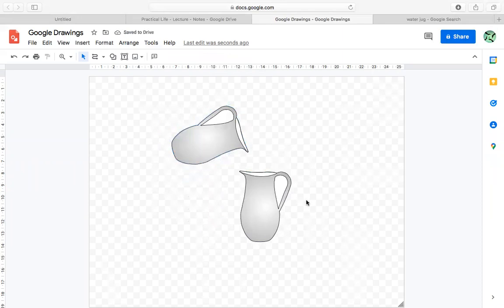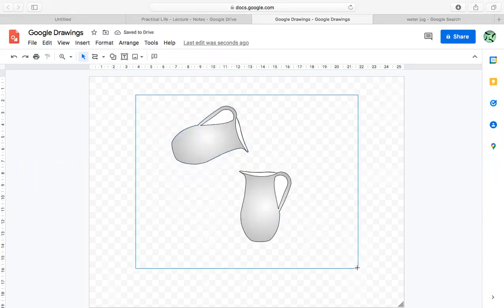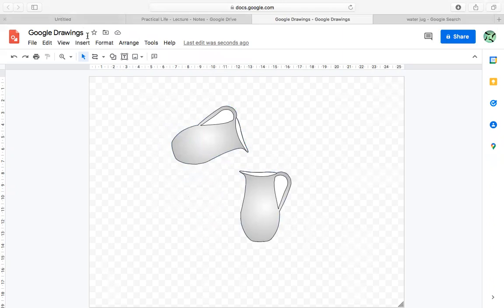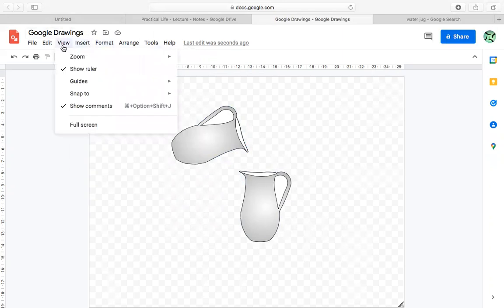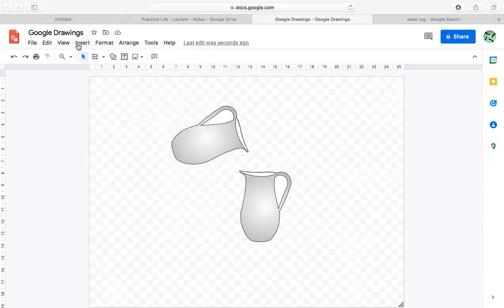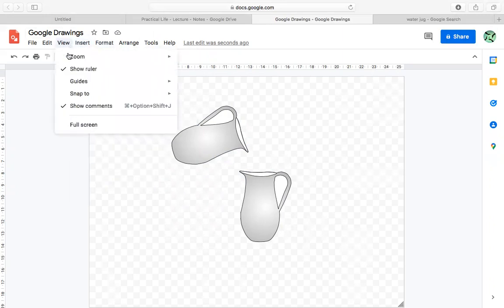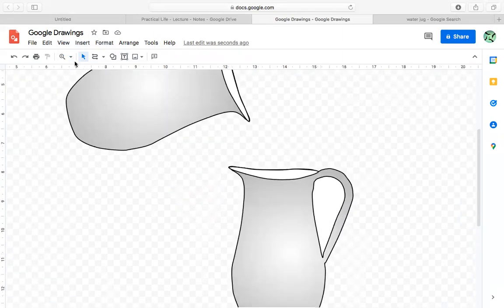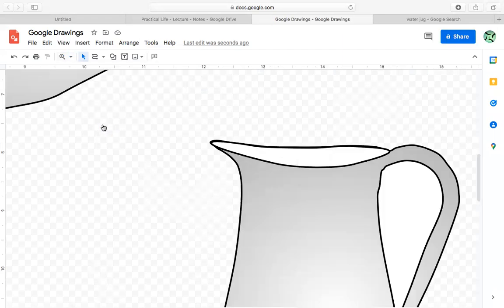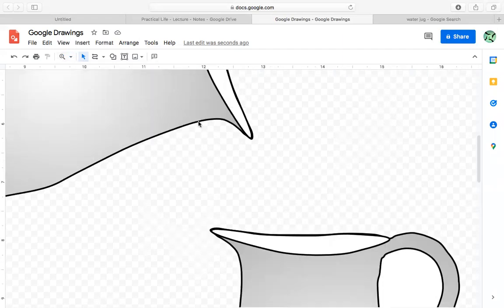Okay. And previously I have told you about the minute things, right? So let's create some minute things. Now we are going to create water falling from the top of the jug to the bottom. Let's see how we can create it. In order to do that, I need to zoom in, so I did it.